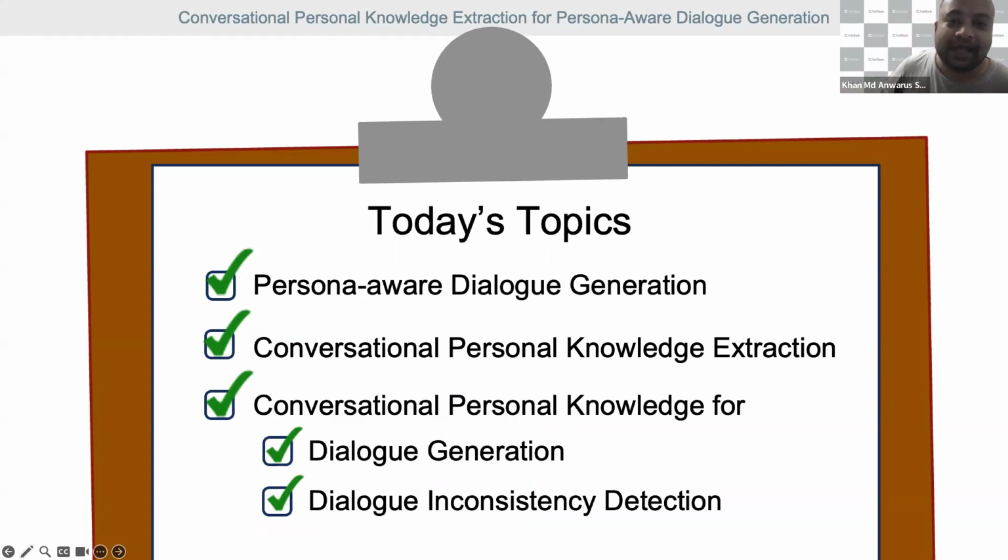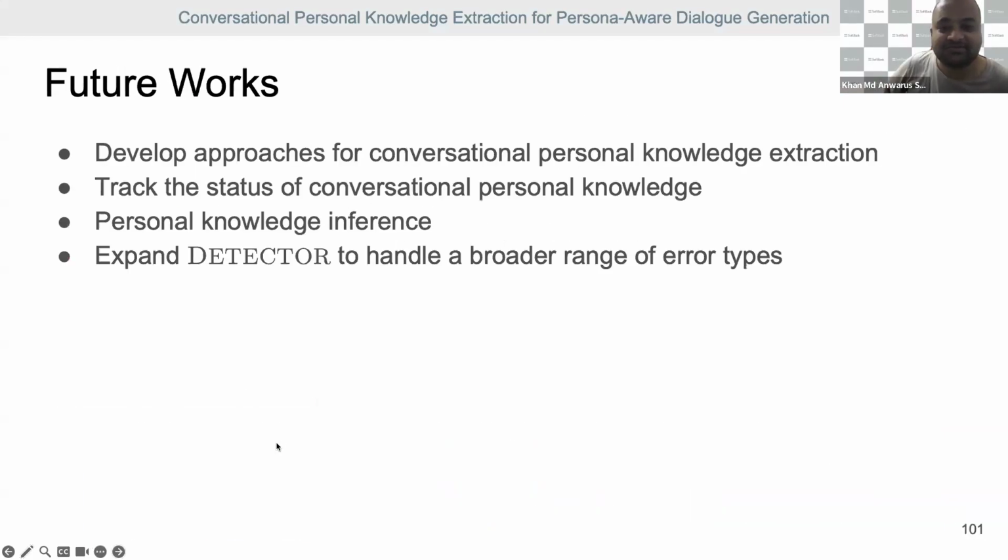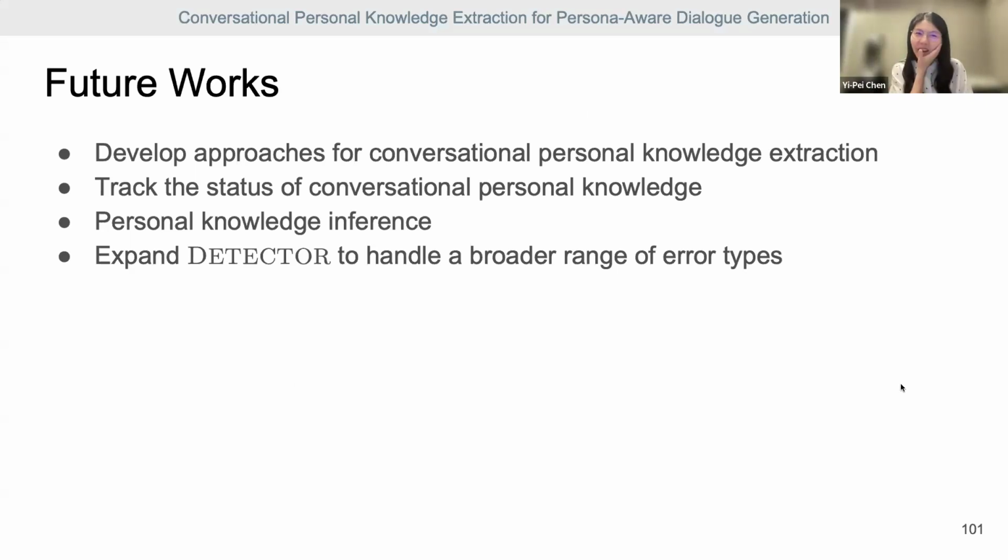So I actually want to know about the future direction of your research. So if you can share a little bit about the future slides as well. Yeah, sorry, I skipped it because of the time limitation. So there are four main future works that I think can be done.